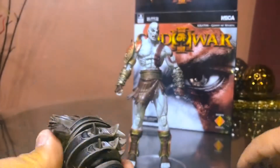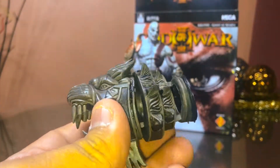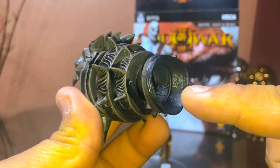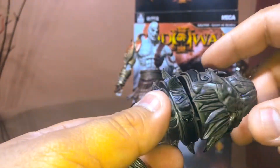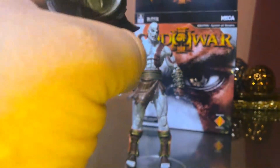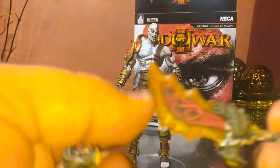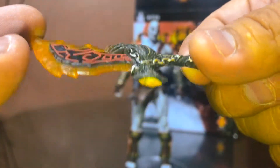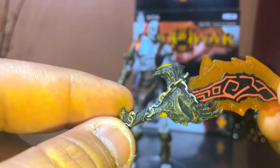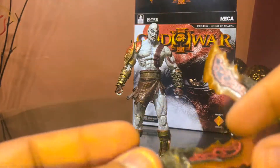Right away, let's take a look at the accessories. Here's the Nemean Cestus as seen in God of War 3. You can appreciate all the detail throughout the figure. They're labeled with R for the right arm and L for the left arm. I was hoping they would be spring-loaded but I guess that's asking too much. And here we have the Blades of Exile. One thing I really appreciate from NECA is the detail on these accessories — the chain has two different tones of color, going from a metallic gray to a metallic orange, kind of resembling the wire from the blades. That's cool.